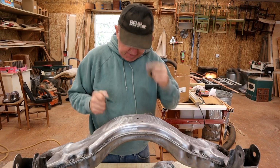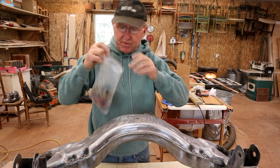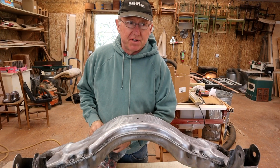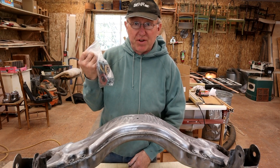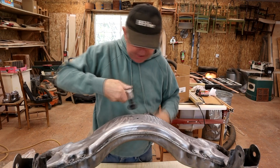So that is that. I suggest getting these roll-on discs on Amazon or something. They're a lot cheaper than buying them from the local parts store. I think they wanted $2 each at the parts store, and you can get, I think this was about 50 of these for $30. So there's no comparison. One of these is awesome for getting in all details.